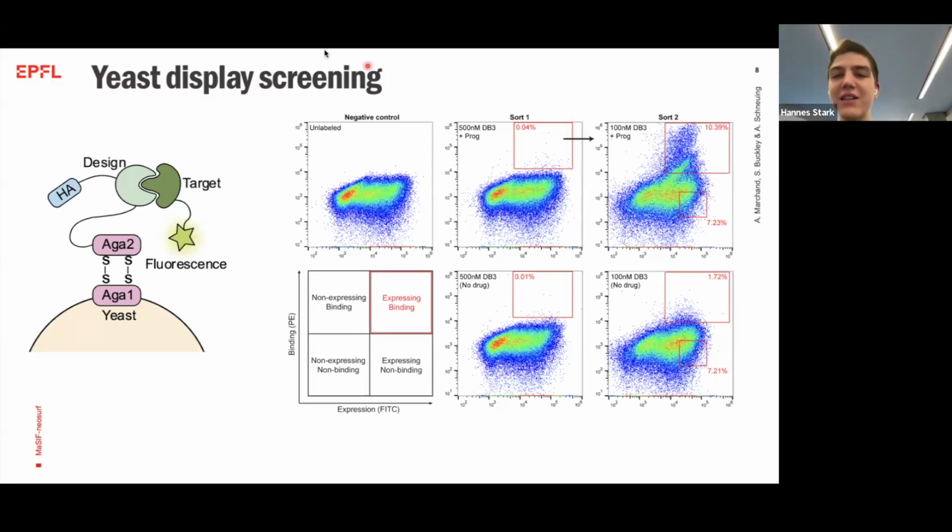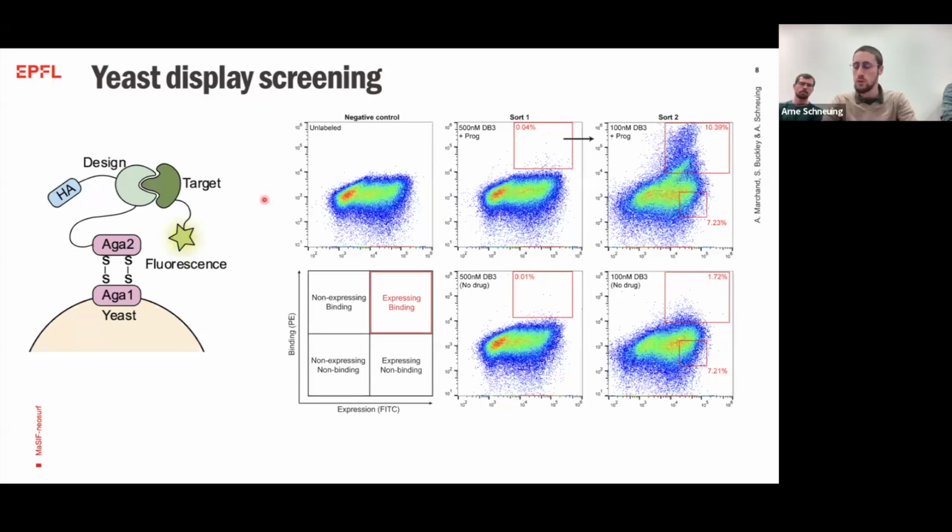So you just put the DNA of your design inside of the yeast DNA, and it starts expressing that stuff. Yes, that's it. Is that all the question? Well, then also, why does it display it? Does yeast just display everything that is inside of it? Does it always display the whole protein, or just some snippets of the protein?